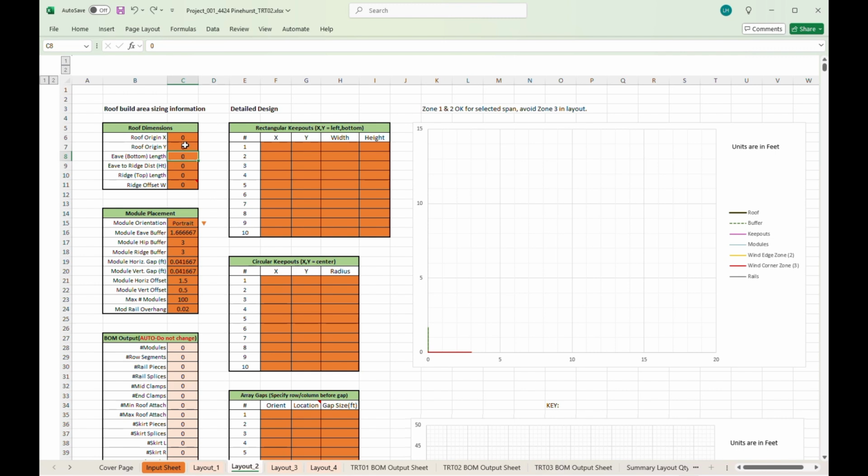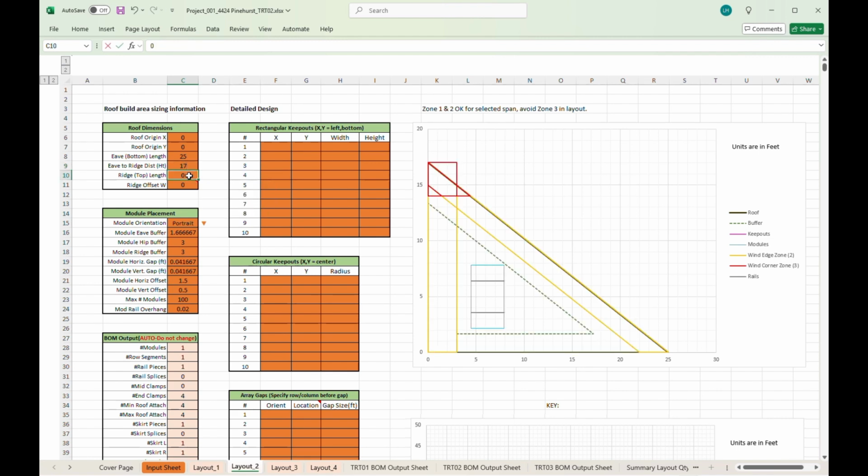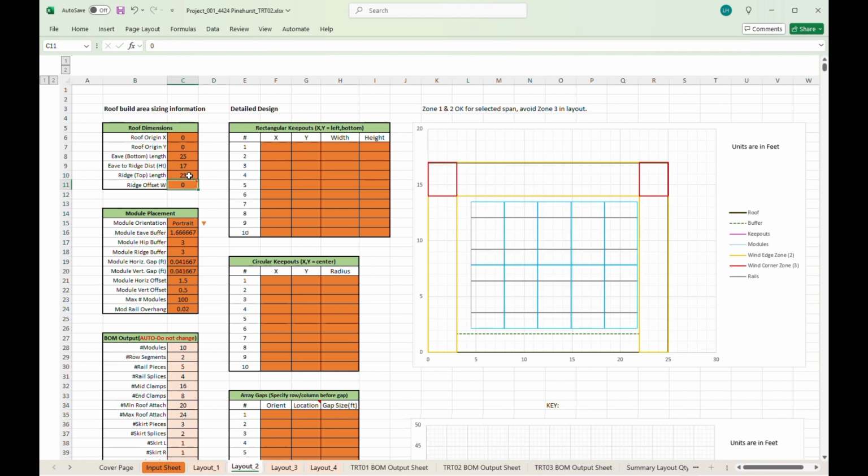So we start at 0, 0 as an origin, and we have 25, 17, and 25. And we actually have a 2x5 using one panel. So even though the maximum number is 100, the tool will automatically fill in the area defined.